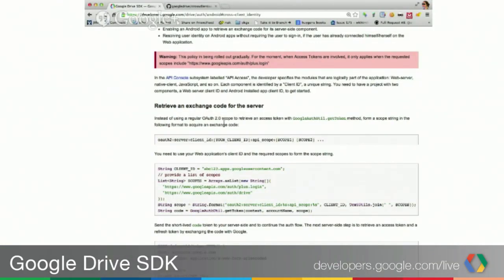So if you could have passed this to your server side, but as we'll see in just a second, this feature now allows you to pass longer-term tokens. For example, the refresh token. It allows your server side to fetch a refresh token, which grants unlimited access in time to your server side components. So if you're an Android developer already, you should be familiar with how to get an access token.